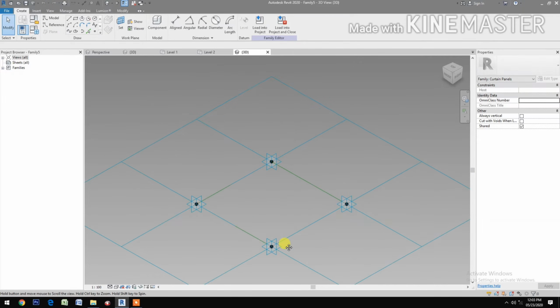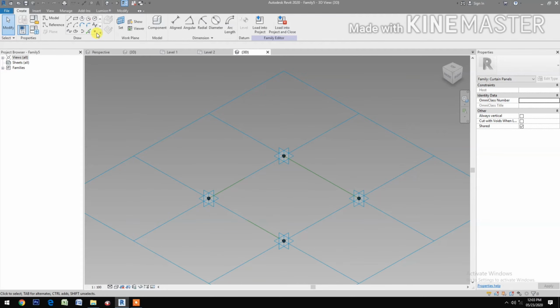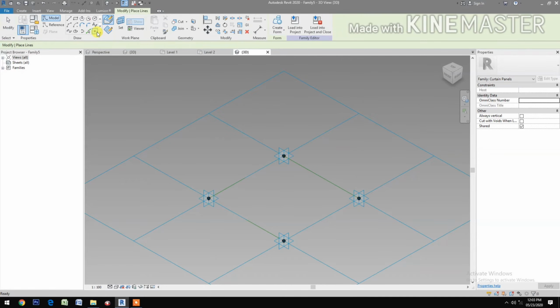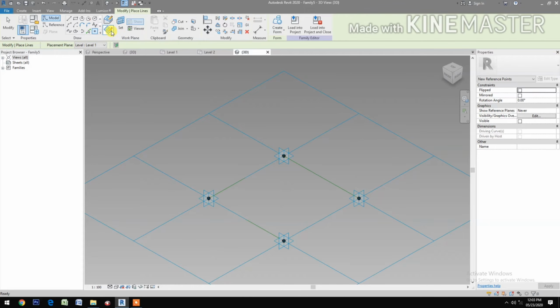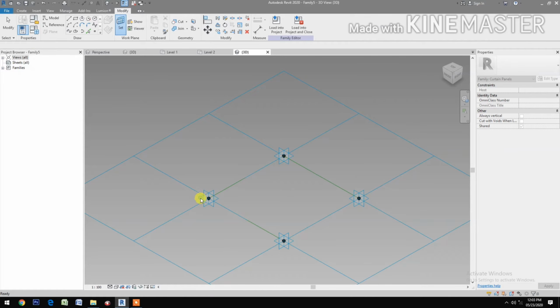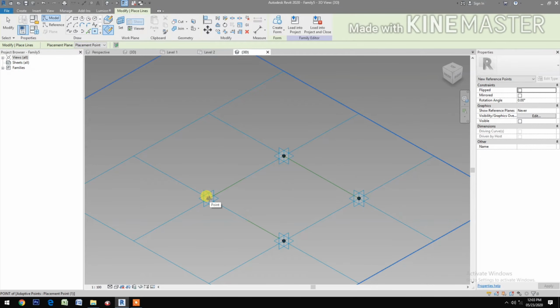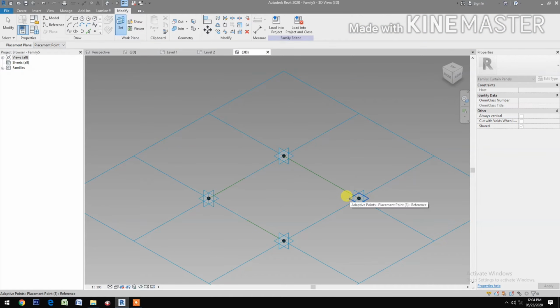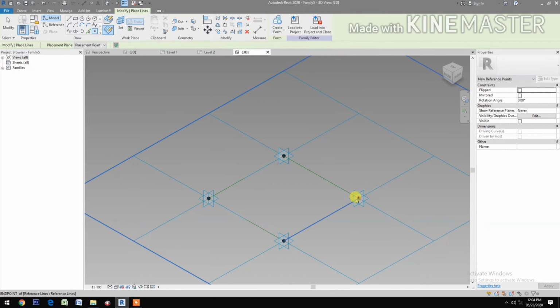Okay, first we create reference point, pick point element, pick, then select reference plane, then set the reference plane here, then pick a point, set again, select the reference plane, pick, set the reference plane, then pick. Okay, then set the reference plane again, then pick.